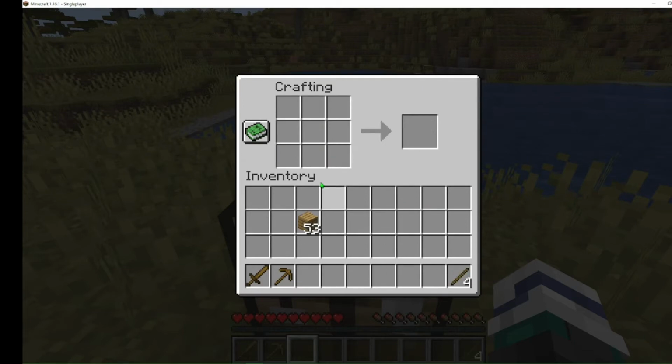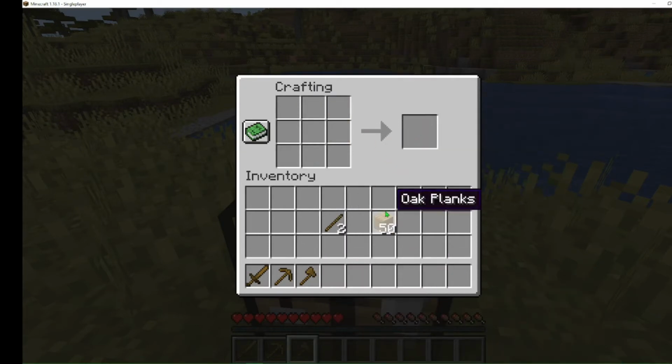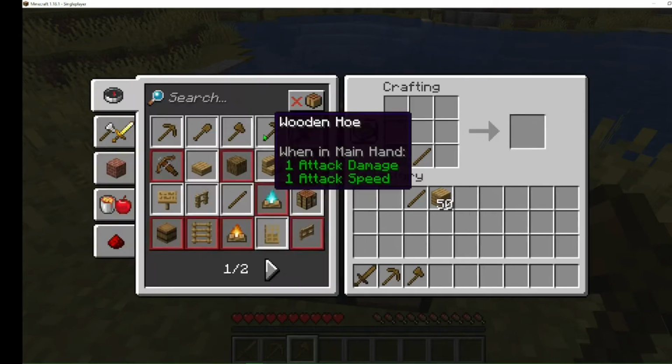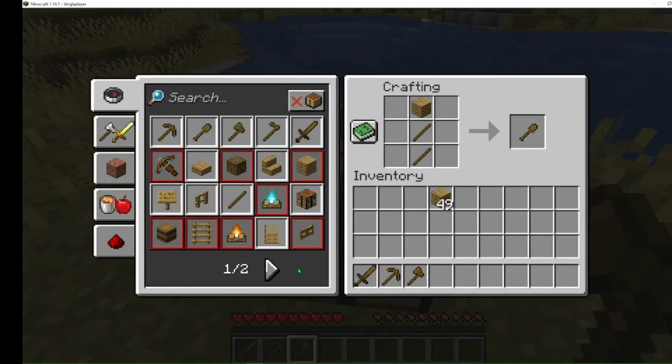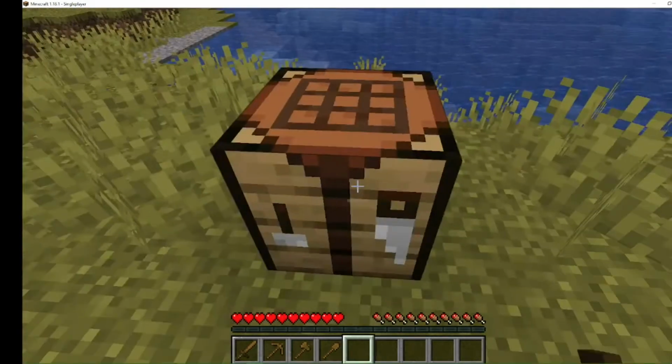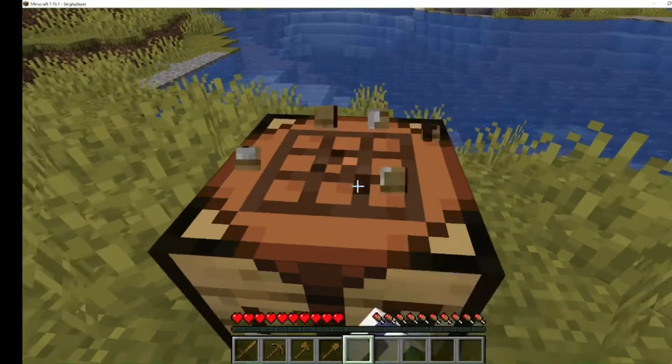Next, we're gonna make an axe. We don't need a shovel, so we might do so. Let's see. No, that's a sword. Okay. Now that's done.